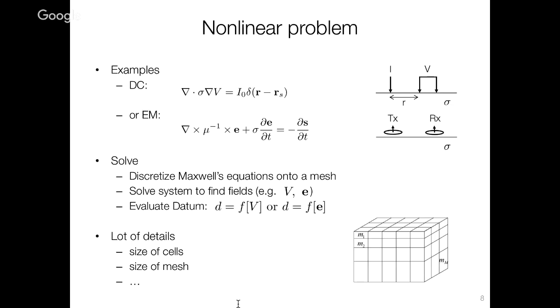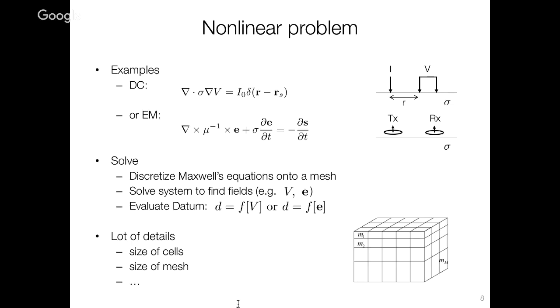So there's a lot of details, and these can be very computationally intensive problems. And you've got large numbers of cells. We've seen examples this morning where you have a few million cells. Sergio was talking about an example where they had 30-odd million cells. That's a really big problem.